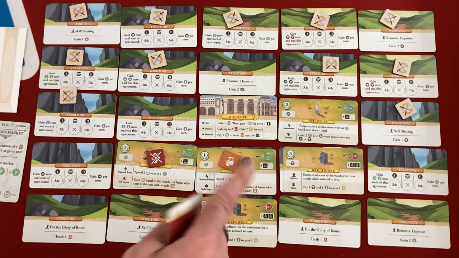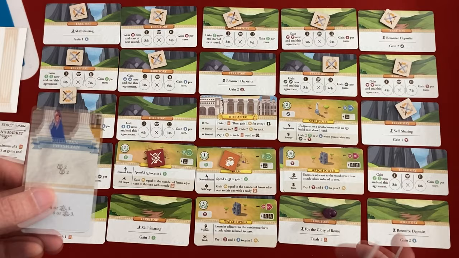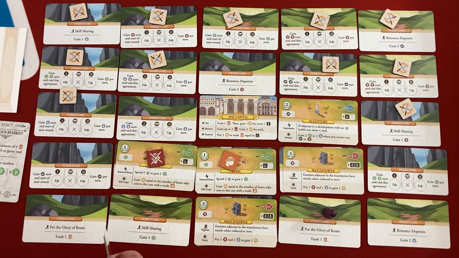I'm going to spend another physician to move over here. But I'm not going to... I don't think I'm going to do anything with it or activate the watchtower. Well, I have two influence left. And yeah, I can't even activate the bridge. So sure, I'll go ahead and activate the watchtower as I walk through.